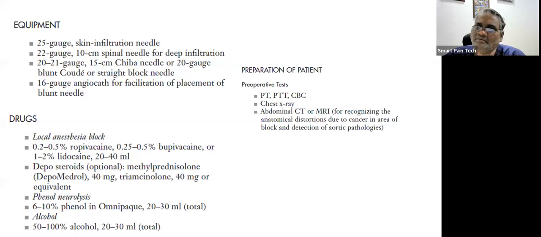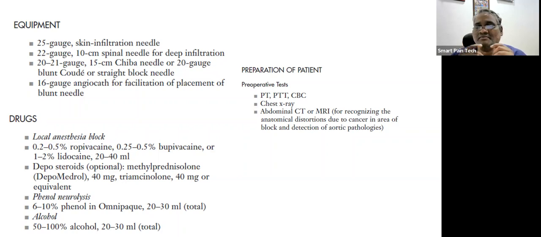We review an MRI. Why? To understand whether there is a plane between the pancreas and the celiac trunk. What happens, especially in carcinoma pancreas, is that there is an infiltration of the pancreas in that entire area, so there is no plane. If there is no plane, when you go in, you are injecting either into your pancreas or you don't know where you are injecting. The injectate won't spread properly. It may be loculated because of the disease which is there. So that's why it is very, very important to study the MRI.